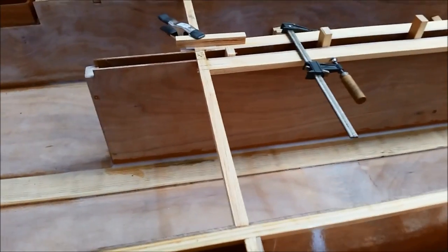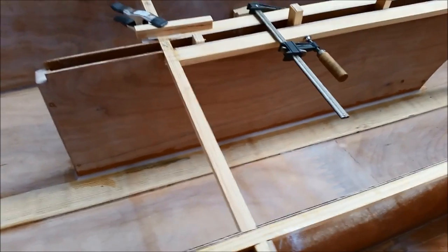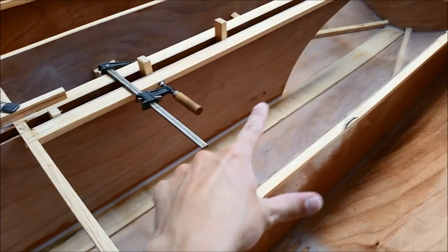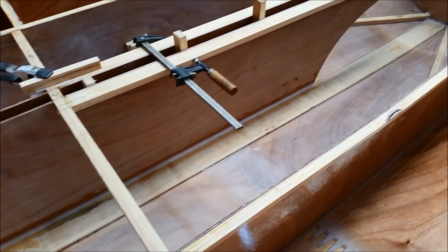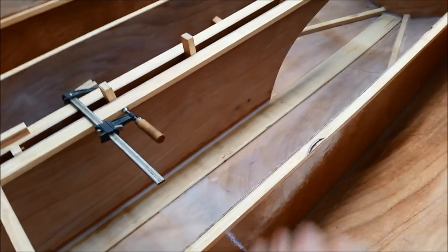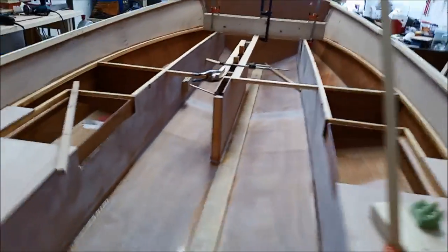Okay, that's as far as I can get today because I have to leave, but that's all right because I won't be able to work on the boat tomorrow, and if I did the fiberglass tape here, then I wouldn't be able to sand it while it was still green, or scrape it, that is. So it'll be easy to just scuff up that fillet I just did when I come back next weekend, and we'll get the trunk glassed in.